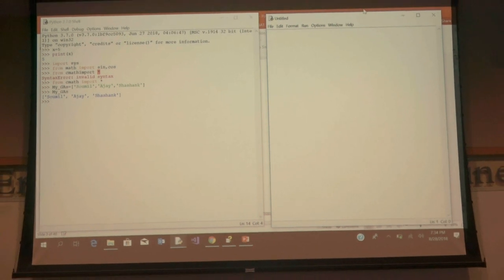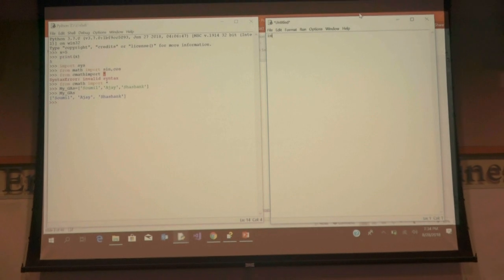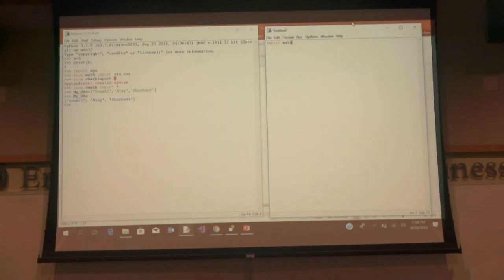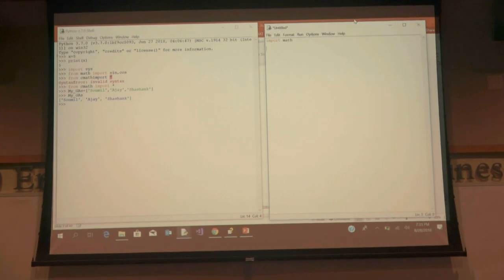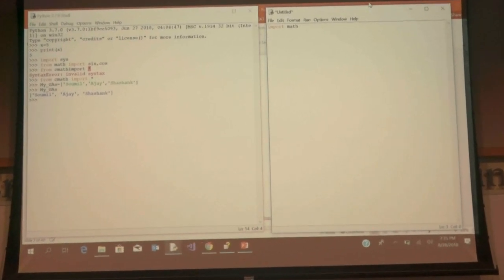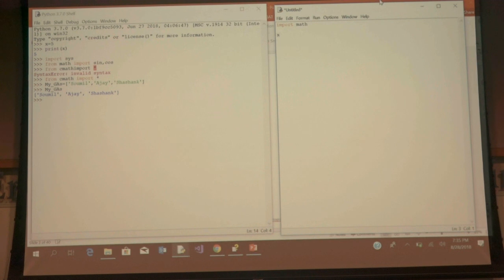So for example, import math. You could say, for example, x equals whatever.